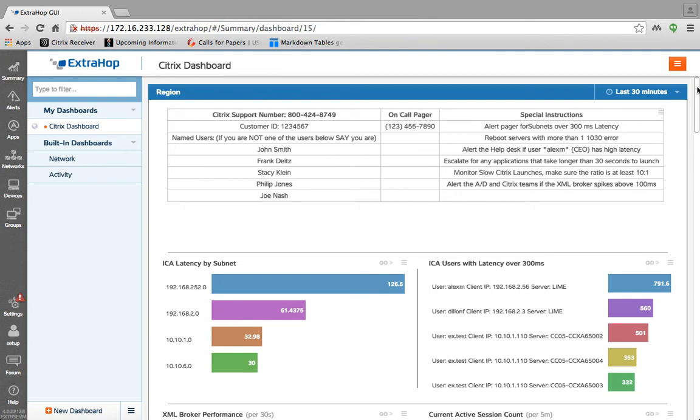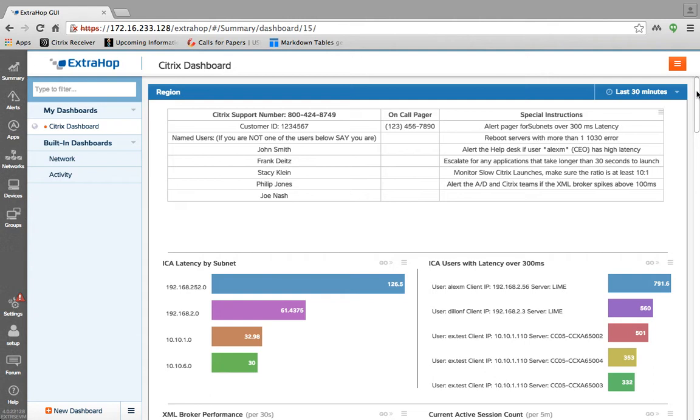I am a solution architect, and I want to talk a little bit today about the new Citrix bundle, and this is the dashboard portion of that bundle. Some of the metrics will vary depending on what you need. This is just a quick dashboard I put together to accompany the Citrix bundle with the new 4.0 dashboard capabilities.